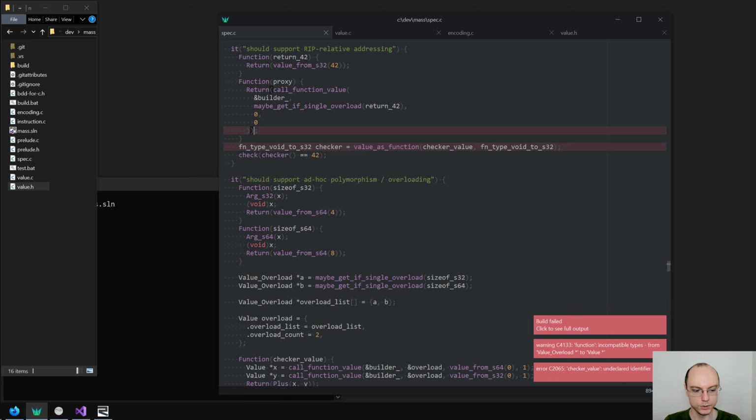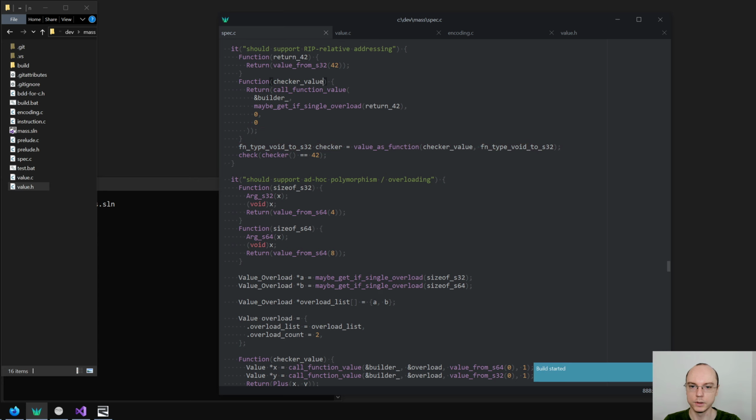Incompatible types from value overload to value star. Checker value and declared identifier. It's going to be checker value. That's fine. Who is value overload?